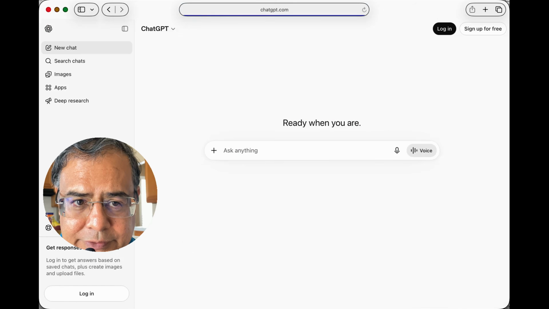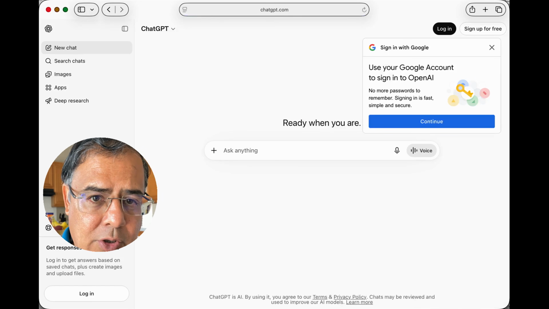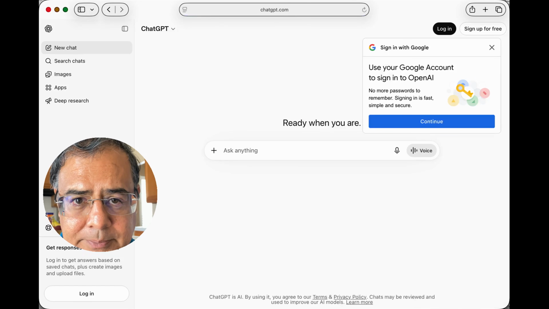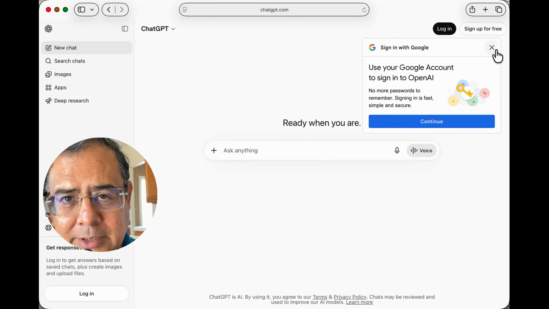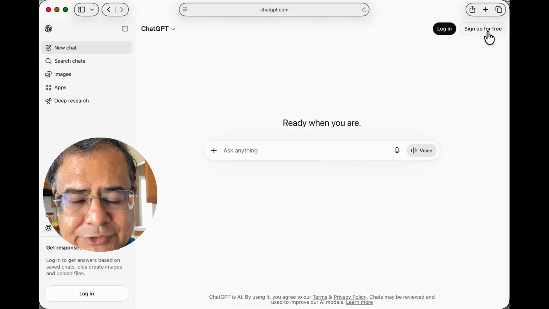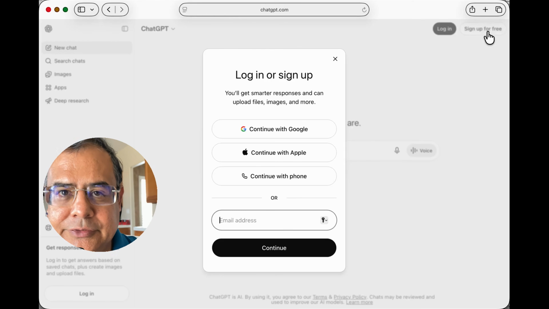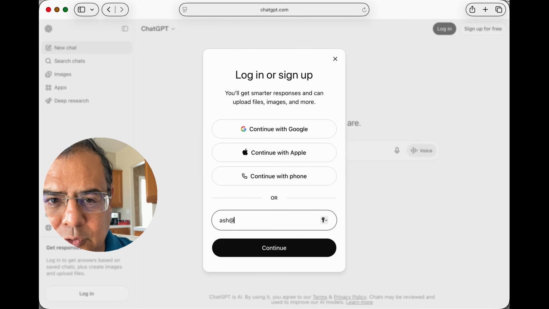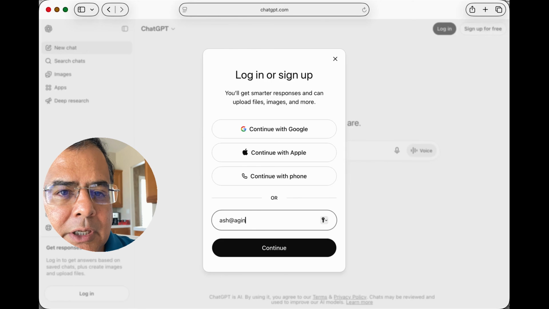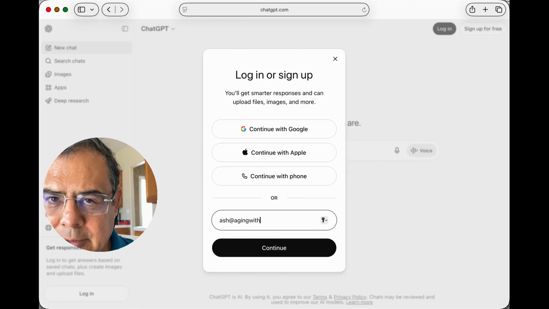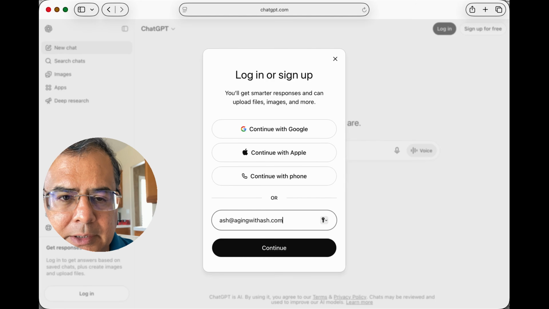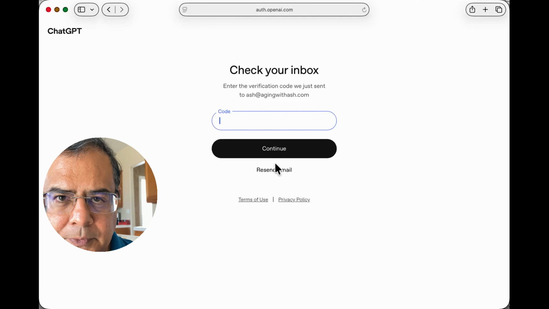This is the screen that you'll see. And if you click on login or sign up, you have to obviously sign up for the first time. Click on sign up for free. That's where we start. And you'll see several options. One is continue with Google, continue with Apple, or continue with email. You can use any of these options and enter your email and click continue.